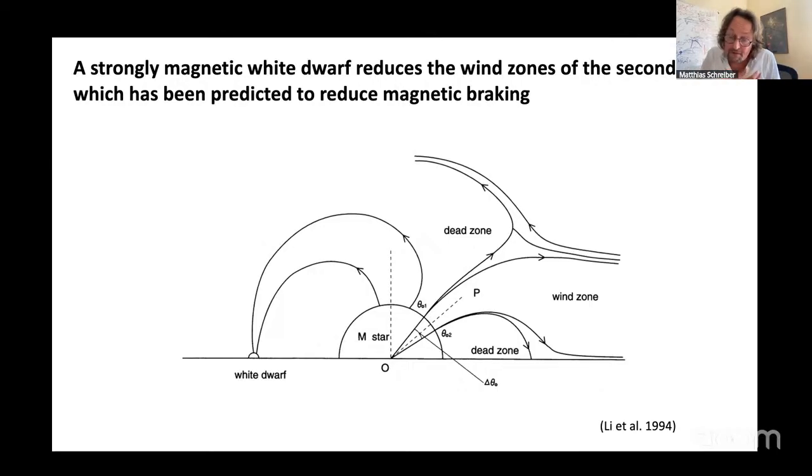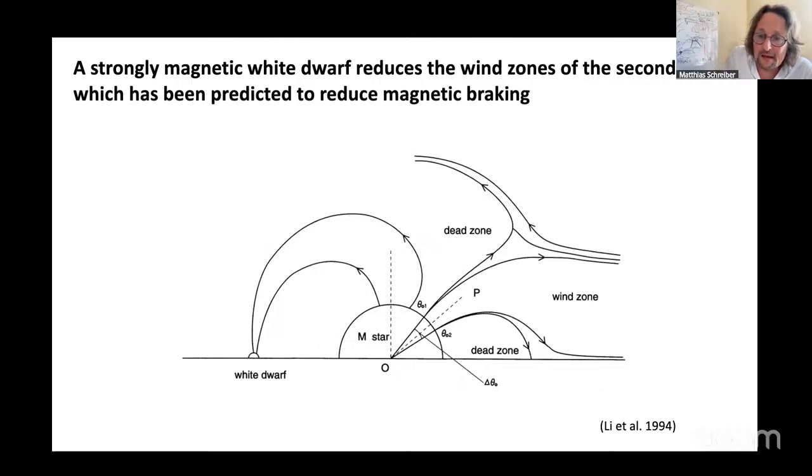So from the perspective of binary people, we have perfect evidence that at the fully convective boundary, magnetic braking is dramatically reduced. Single star people have perfect evidence that if you go to fully convective stars, magnetic braking is increasing. There is obviously something fundamental we do not understand. And I already tell you, I don't have the solution. Okay, so this was all working relatively well using the old prescription from Skumanich, 72.